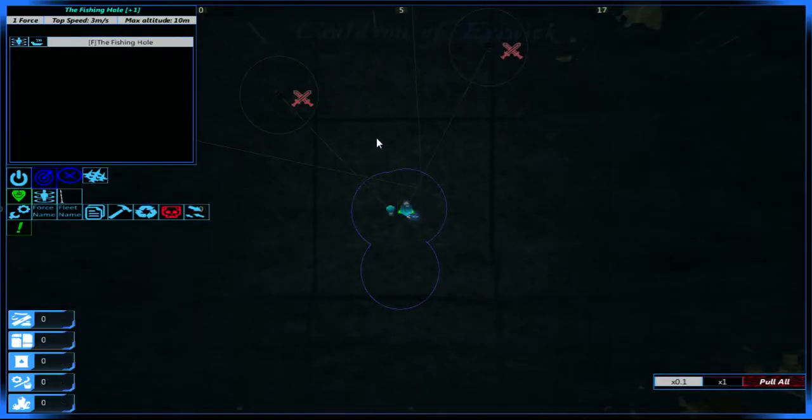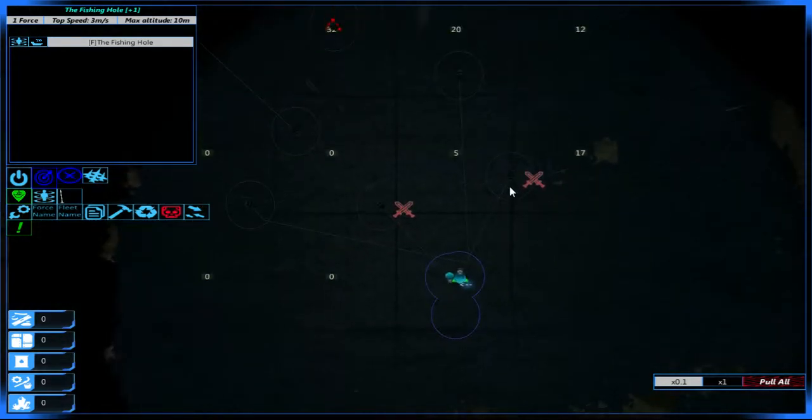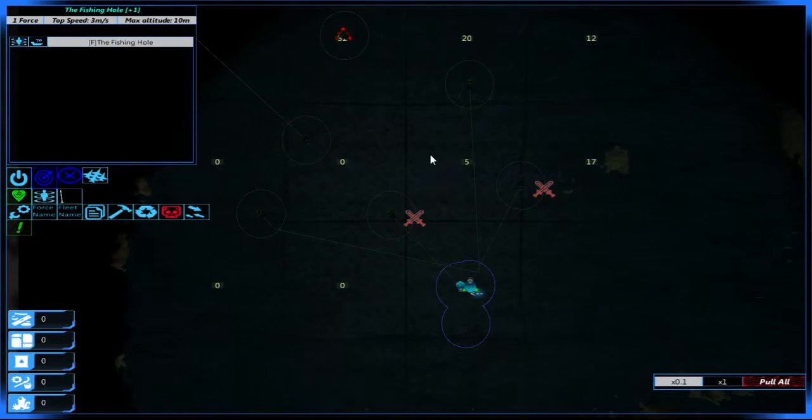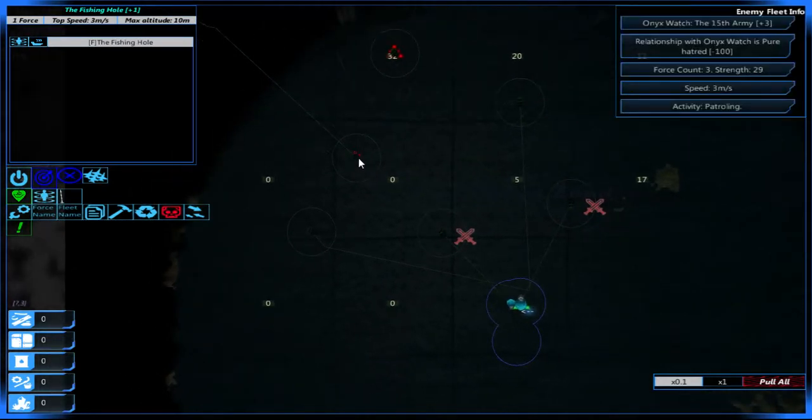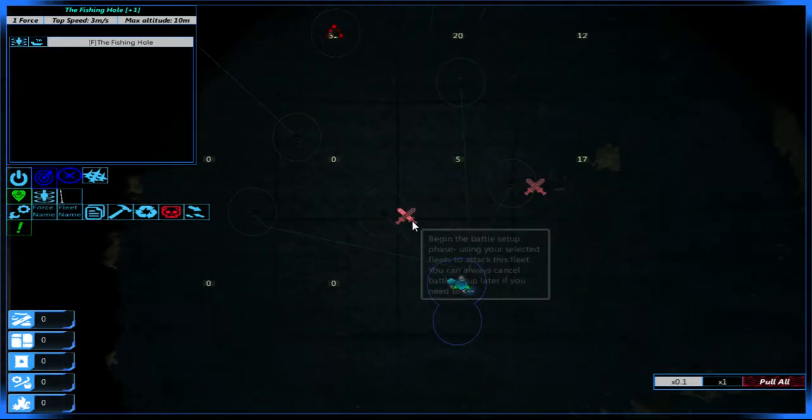Now then, who's close, who's close, who's close? All of them. Both of these guys are in range. So, you'll notice this guy's running away. I will have to send the rapier out to regain his attention. So we'll start with this guy.